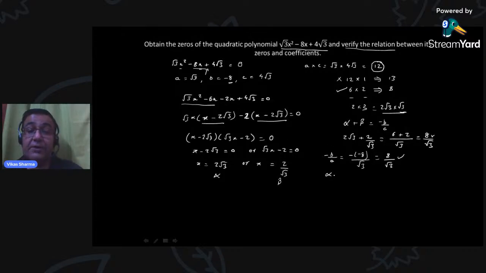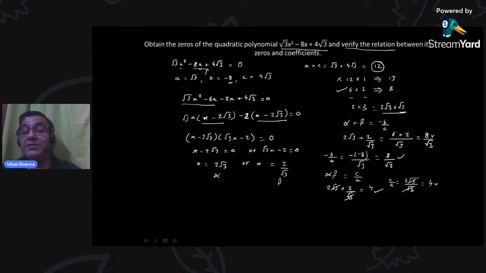So we are looking at the product of the two roots now, alpha, beta. We know that that should be equal to c upon a. We know that alpha is equal to 2 root 3 and beta is equal to 2 upon root 3. If we find the product, we can cancel both of them out and we get 4. If we look at c upon a, the RHS now, c we know is 4 root 3 and a is root 3. Again root 3 and root 3 cancel, that also is equal to 4. Because the LHS is equal to the RHS, we are able to verify that the product of the roots is also equal to c upon a.